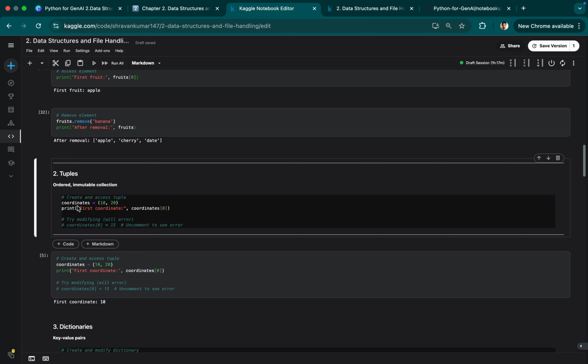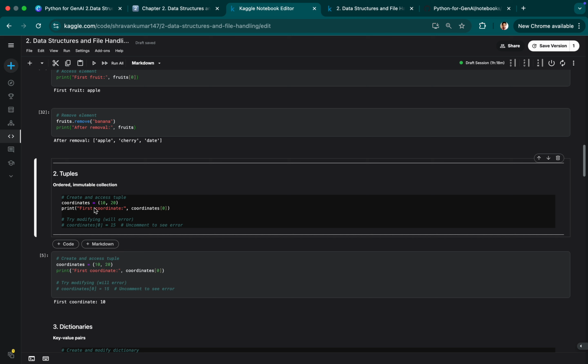You're working for the US Navy, and someone is sending you coordinates, and they are standard. On the globe you have coordinates that are fixed. If you say a coordinate, it pinpoints a particular location. So that's how you can use tuples for fixed, unchangeable elements.